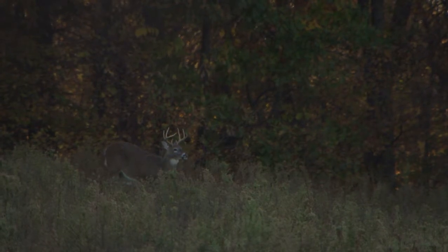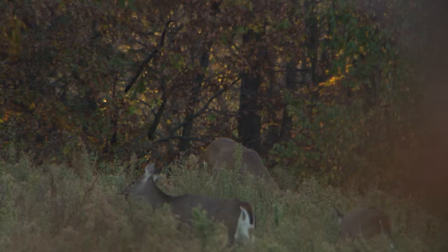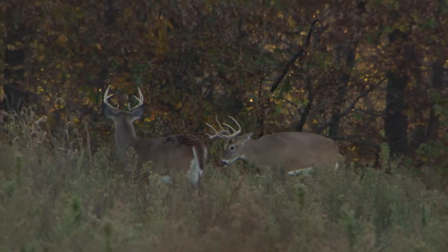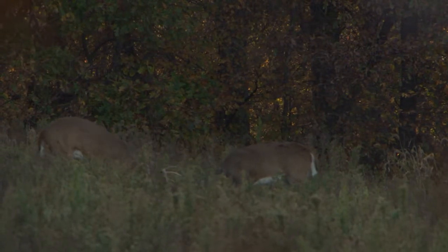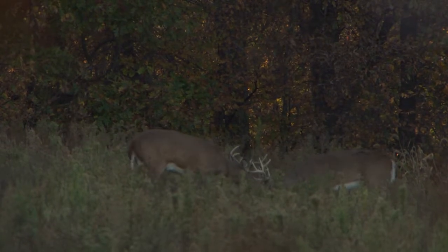But the way this has always worked in the past is the deer work their way down this valley from left to right. And the soybean food plot I was talking about is on the hill in front of me, and we had broadcast Big and Beastie into that probably mid-to-late August, something like that. And that's growing up in there pretty thick, so there is some food there. There's the beans and the Big and Beastie, but it's 50 yards away to the edge of that food plot. So unless the deer veer down into this area, or unless we can call them down here, this is a little bit more like a fringe stand or an observation type stand.